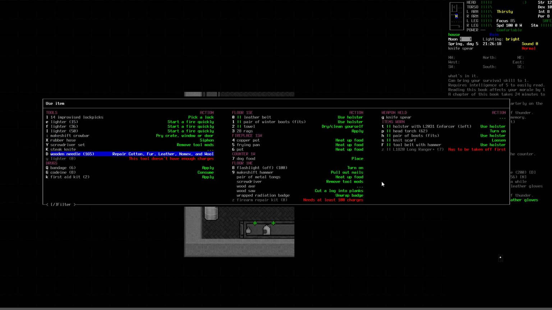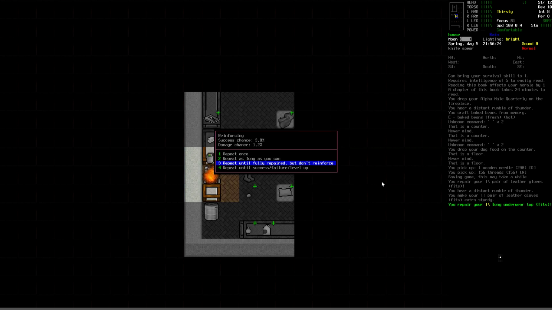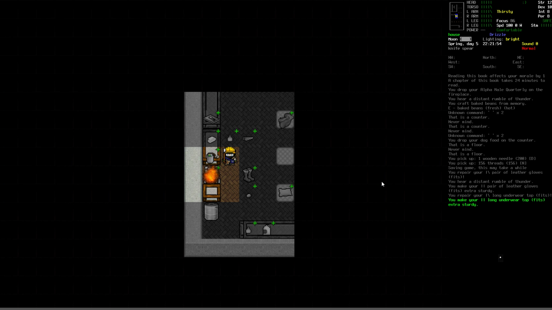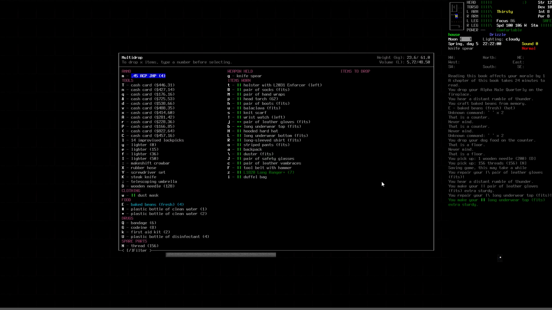So he decides to use the wooden needle and repair the damaged underwear. Yeah, it is now repaired. Let's see if he can make it extra sturdy. It is extra sturdy, so he made his underwear extra sturdy, and he improved his tailoring a bit. A whole hour passed while he was doing this, so it is probably now time to put away the needle and the thread.